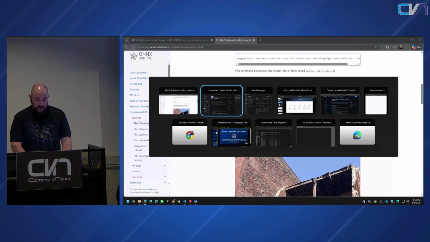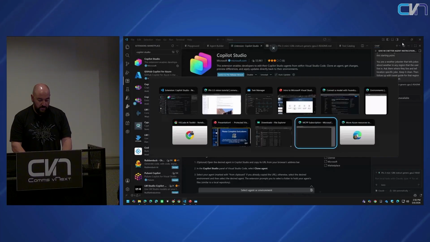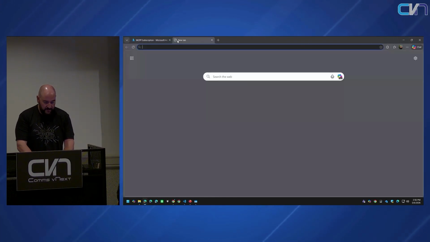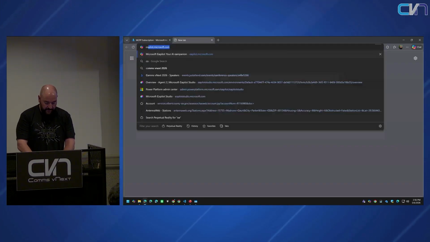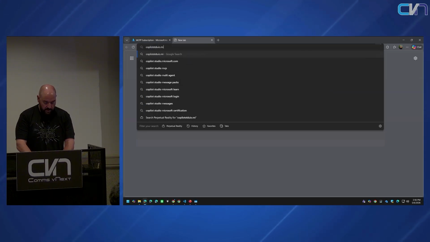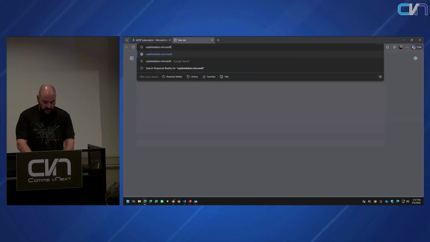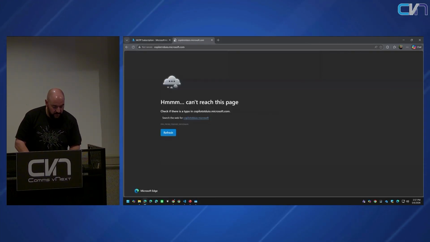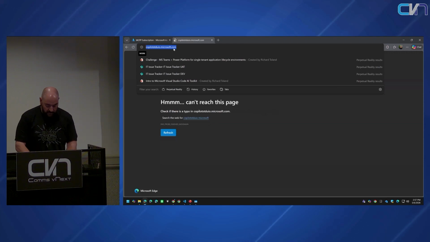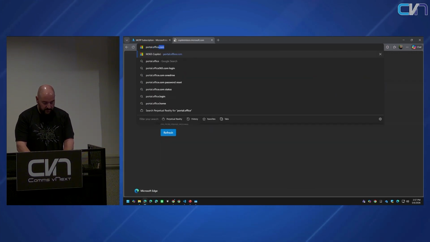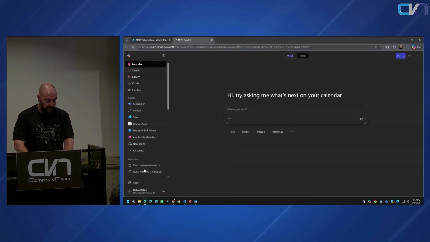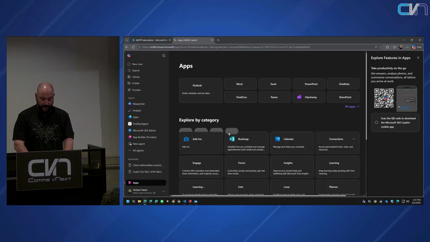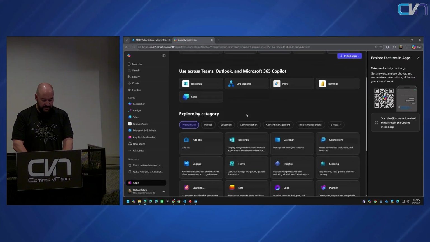No, it's not that one. Let's go back to this one probably. All right, well, that's not it. Let's go to Copilot Studio. Microsoft.com. I'm taking a long way around, guys. Apps. Yeah, more apps. This probably would have been better, just go to make.powerapps.